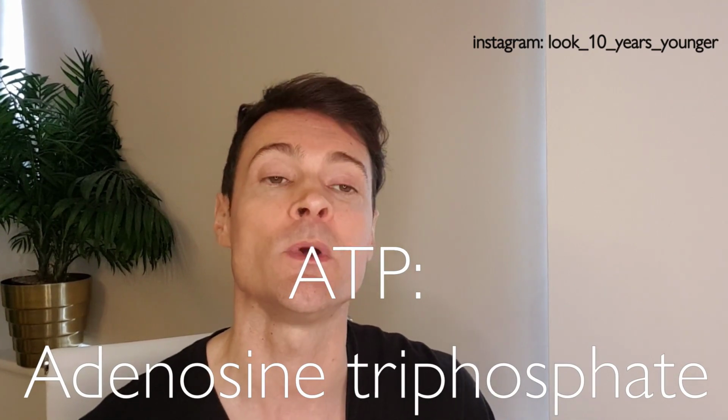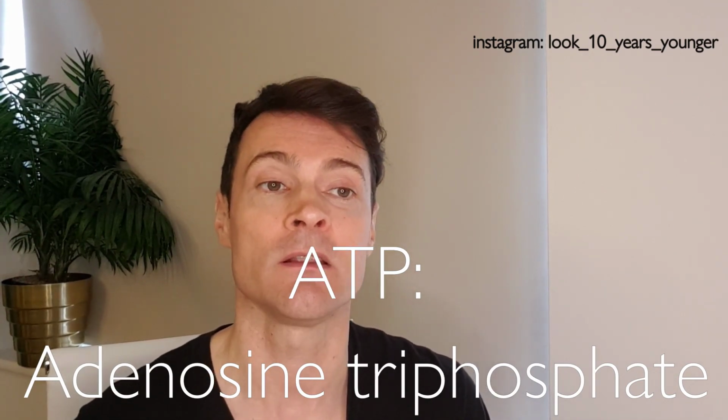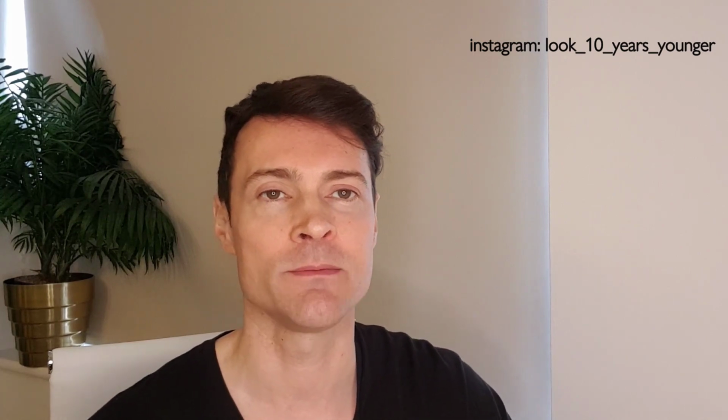So in the late 1990s, NASA found that LED light enables plants to grow in space with a total lack of sunlight. It does that by increasing the energy carrying molecules found in the cells, which is called ATP. So when you enable a cell to have more energy, they function more efficiently, they rejuvenate themselves and they repair damage. So athletes and people with injuries started using this to heal faster, but they also realized there were cosmetic improvements to the skin.